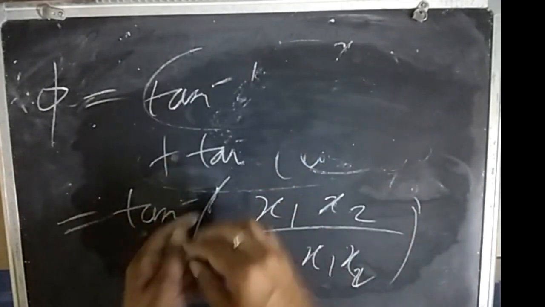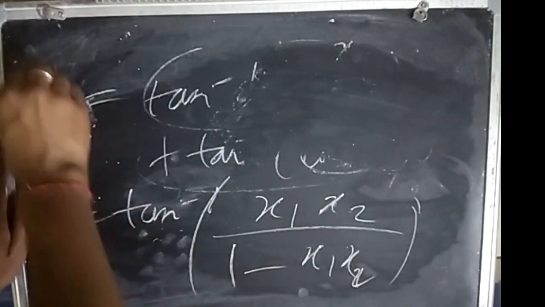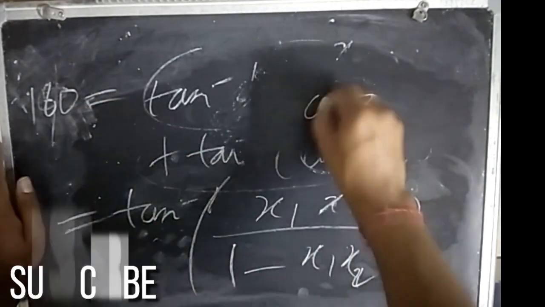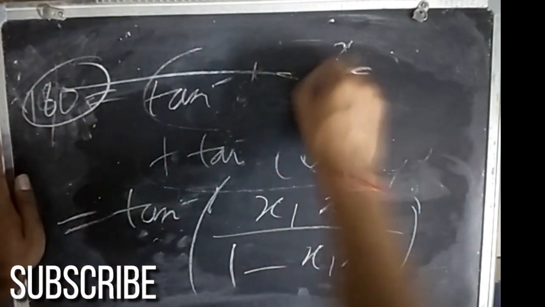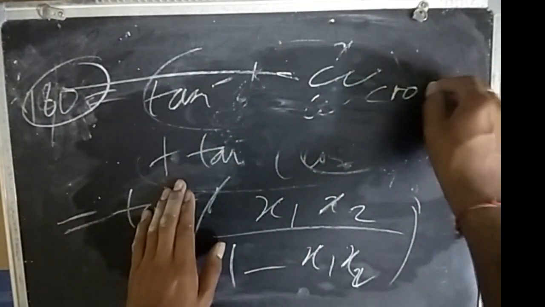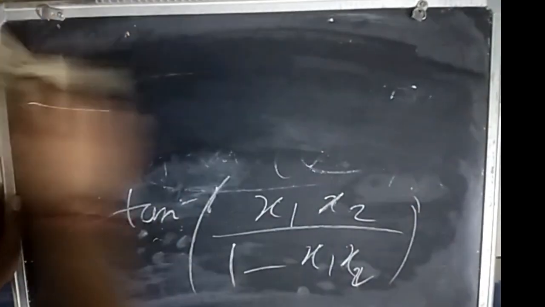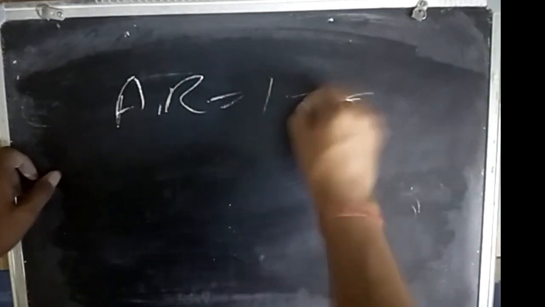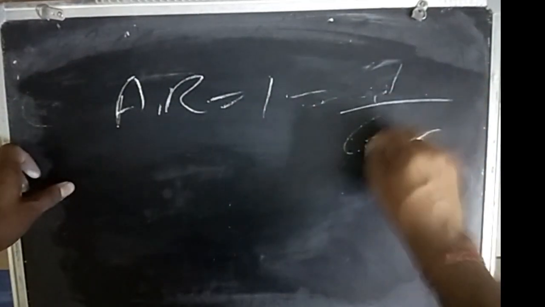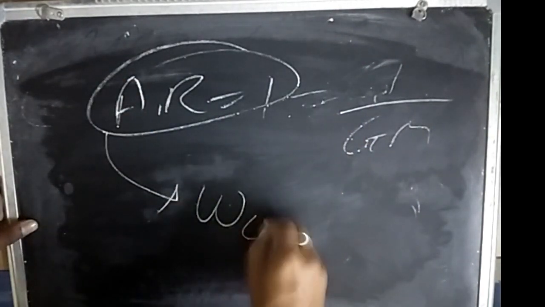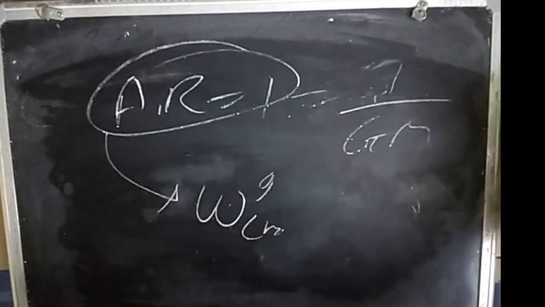If phi is 180, you can find omega corresponding to phi 180, and this gives you the crossover frequency. And if you put AR equal to 1, or let's say 1 upon GM, you can also find the crossover frequency for the gain basis. There are two crossover frequencies, one for the gain basis and one for the phase margin basis. So this was a thing.